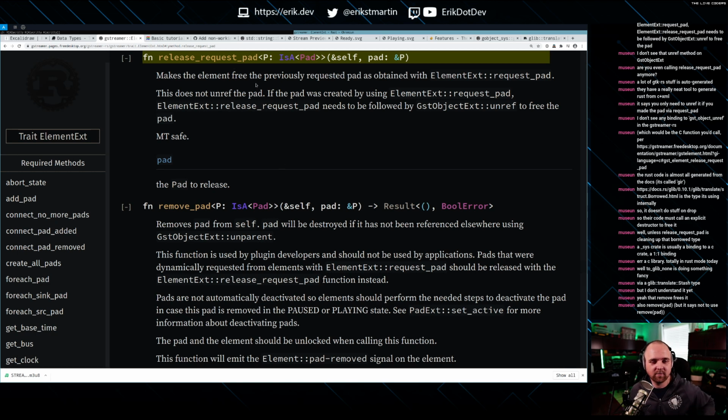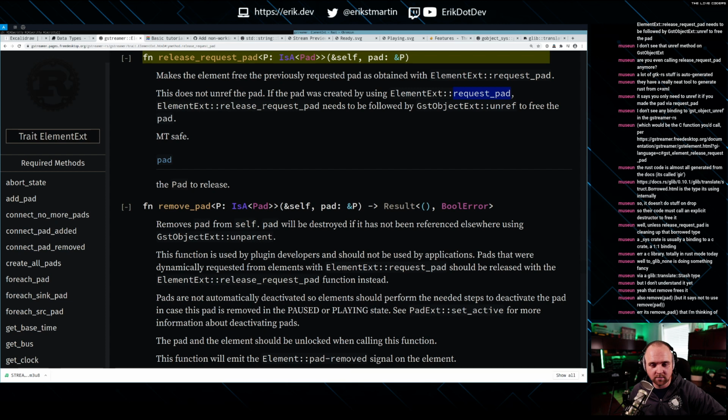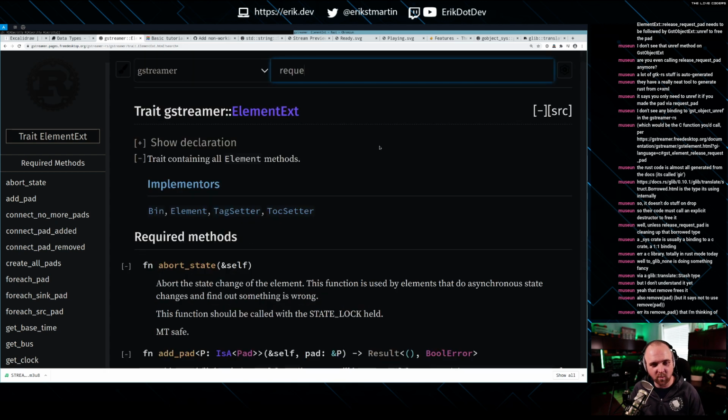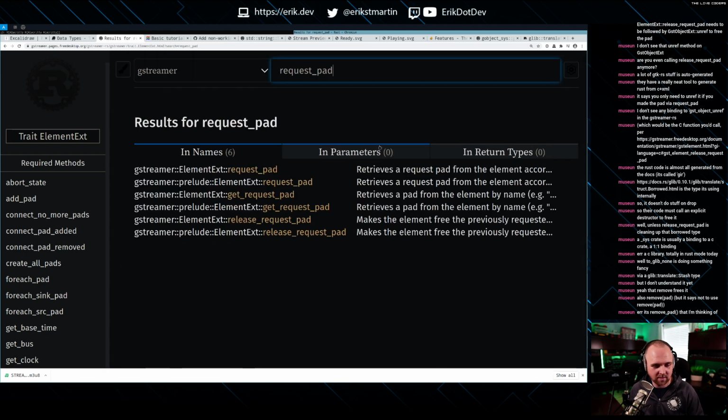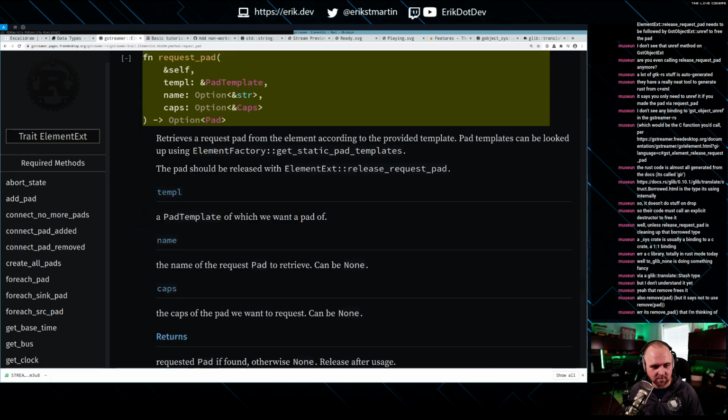Makes the element free the previously requested pad obtained with request pad. This does not unref the pad. If the pad was created by using request pad, I don't understand here. What's the difference between request pad and retrieves the request pad from the element according to the provided template?